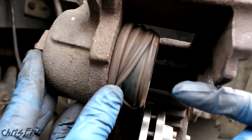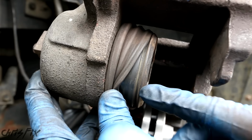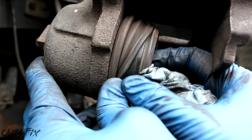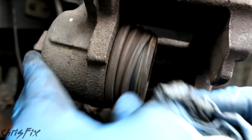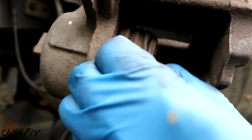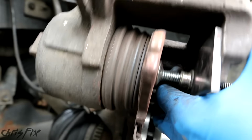Because the brake piston is going to be compressed back into the caliper, you don't want to force all that dirt and debris into the caliper, where it's going to contaminate the brake fluid and maybe even damage a seal, which could cause a leak over time. A plain towel or even a towel with some brake cleaner on it will do the job. In my case, these are pretty clean because I do this every brake job, but yours might take some more time to clean. Alright, once you clean the dust behind the rubber boot, you can compress that piston.